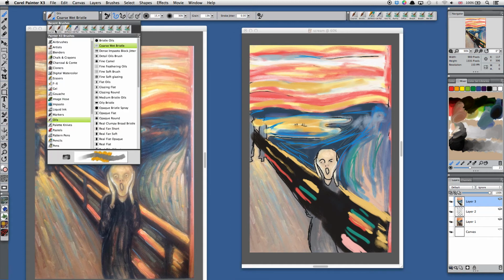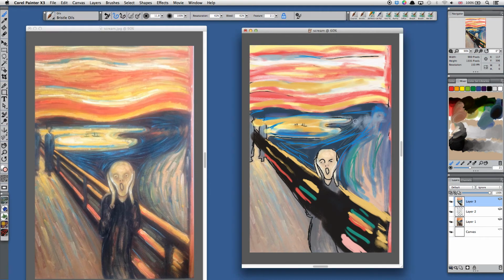Okay, so next I'm going to choose the bristle oils and just go over this. And just resize this brush. And I'm going to paint these floorboards.